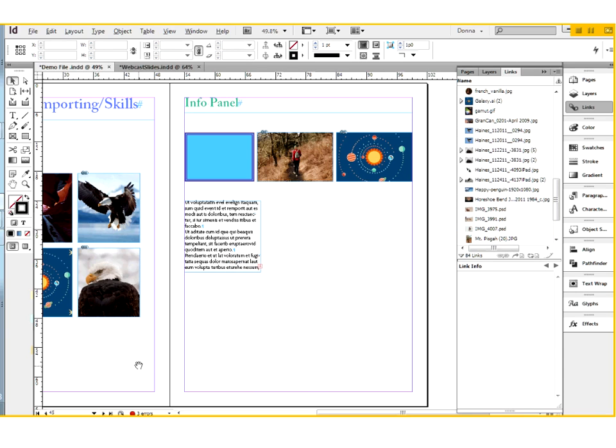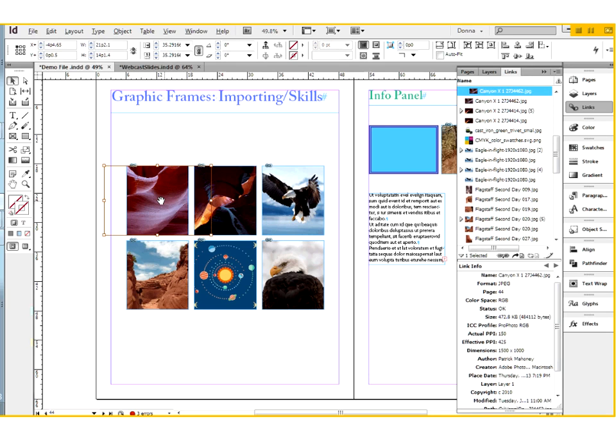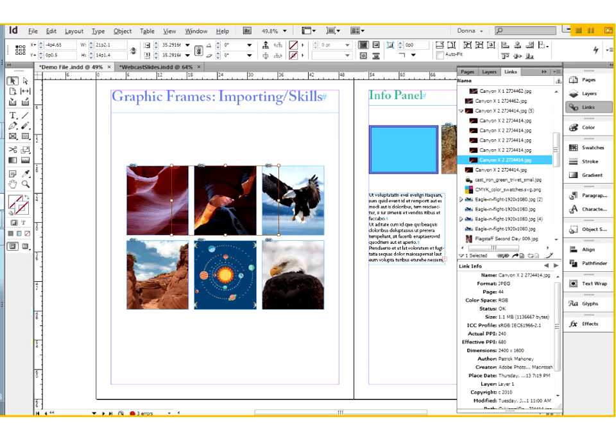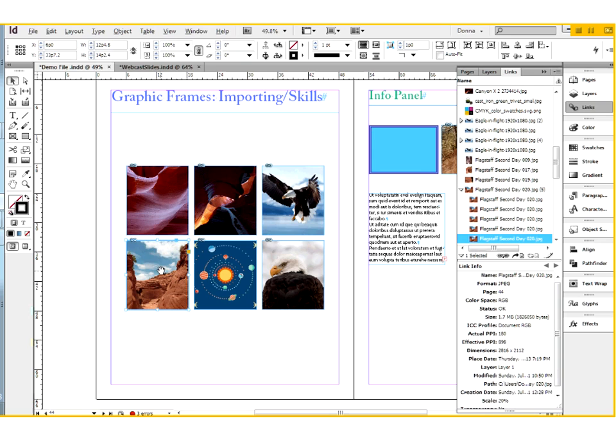A couple reminders about methods for working with our graphics. We know we have the content grabber, which is not coming across. It's so weird how some nights this works and some nights it doesn't. So tonight I'm not getting a little circle, and I don't know if it's coming through on your webcast, but it's definitely coming through on my second monitor.